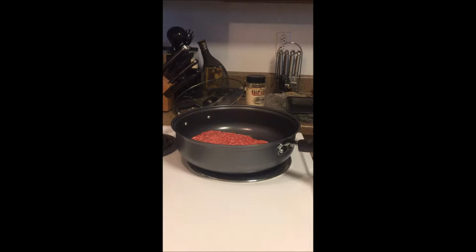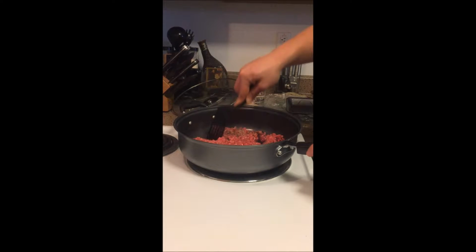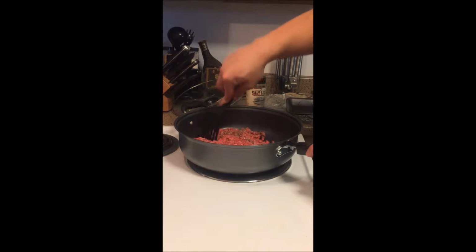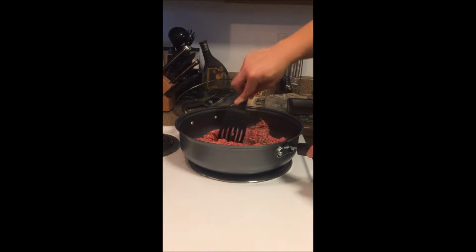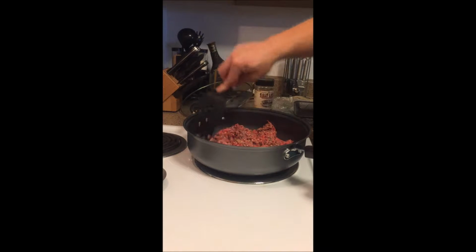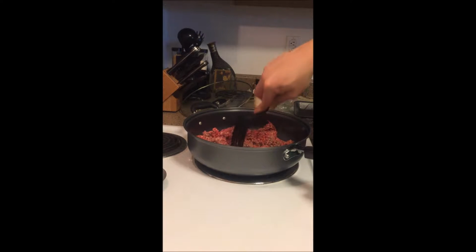Alright, and when you're cooking with a non-stick pan, it's always good to use a plastic utensil rather than a fork or a spoon that's metal, because that can scratch the pan up on a microscopic level into your food, which you don't want. And before I add my seasoning, I'm going to break it down a little bit so every part can be exposed to the seasoning. So I can cook the inside of the seasoning, give it that flavor that I like. This is a whole pound at once. You can do less, you can do more, depending on the size of your pan.